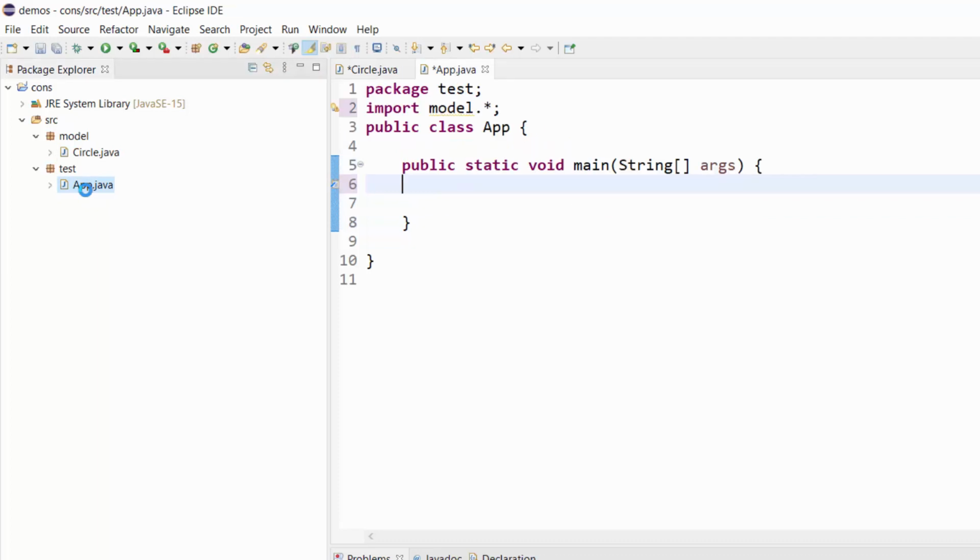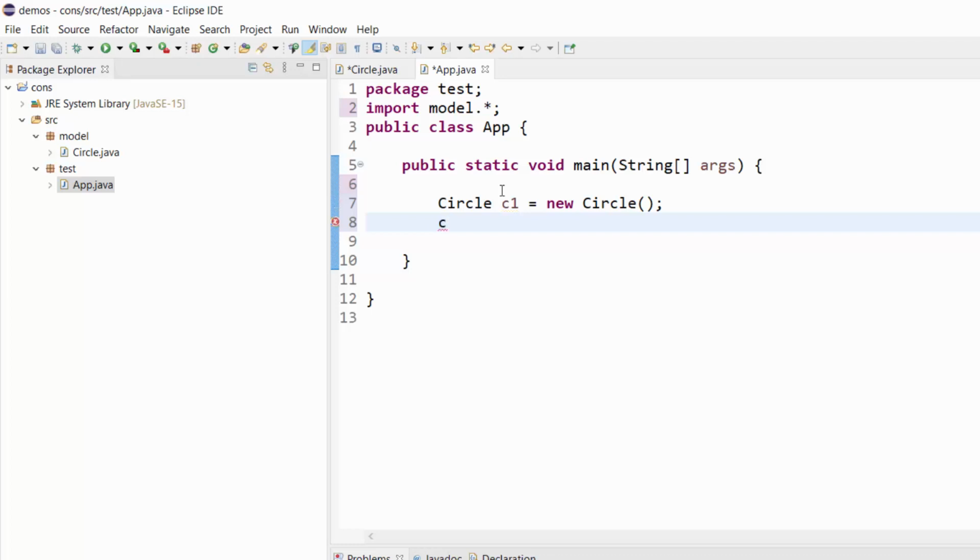I'll go to the tester here, the App. I'll create a new Circle object, Circle c1 equals new Circle. That's it. At this moment, I'm actually instantiating an object from the class Circle. The object name is c1. I'm using the default constructor. Although I did not provide one, Java did.